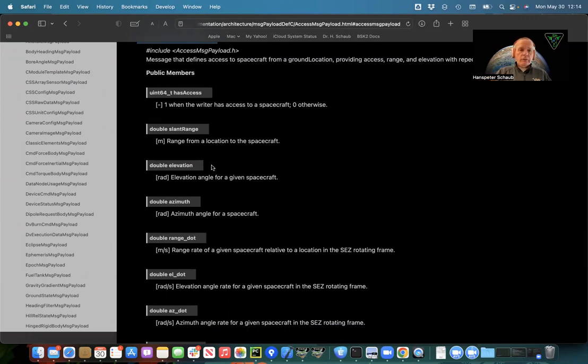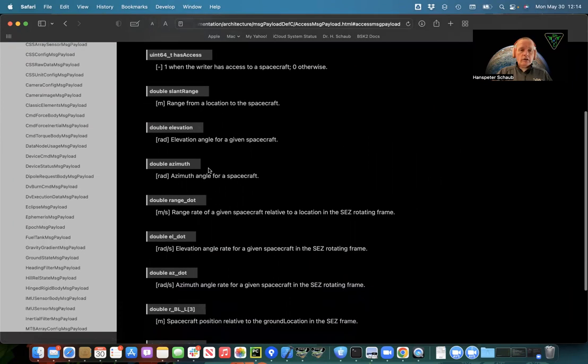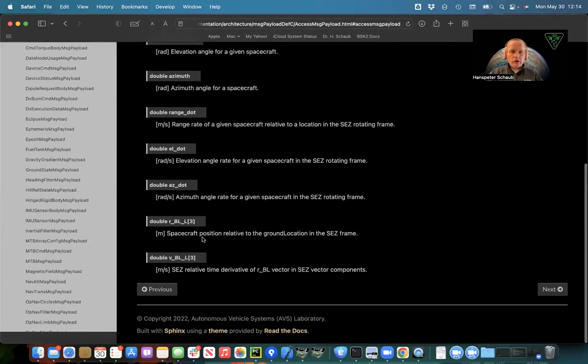There's a slant range you can specify, an elevation you can specify. That will actually be computed in this output message. There's an azimuth angle for the spacecraft, range rate, elevation rate, and azimuth rate. But in particular, it also gives the spacecraft location relative to the ground location, so spacecraft relative to Boulder in south, east, and z-axis, up axis components.